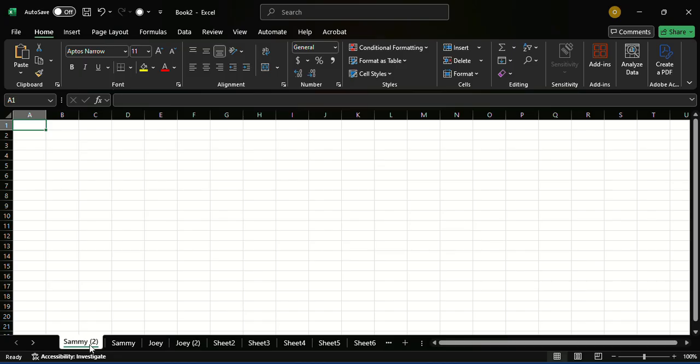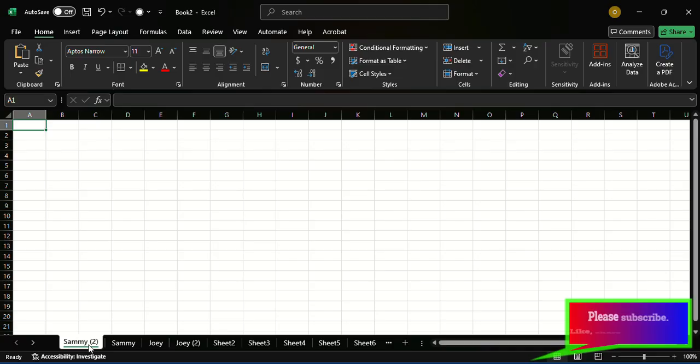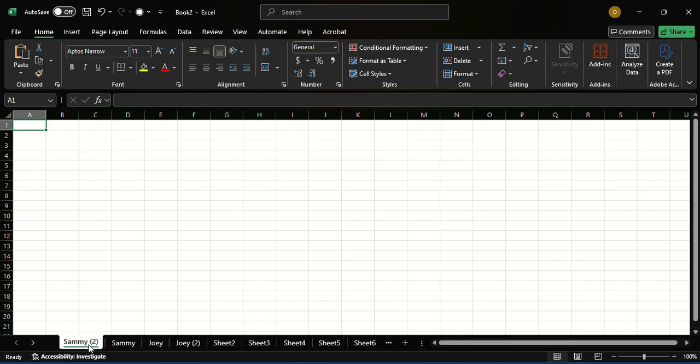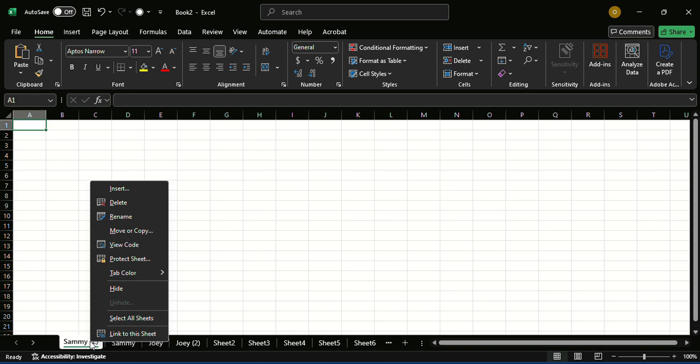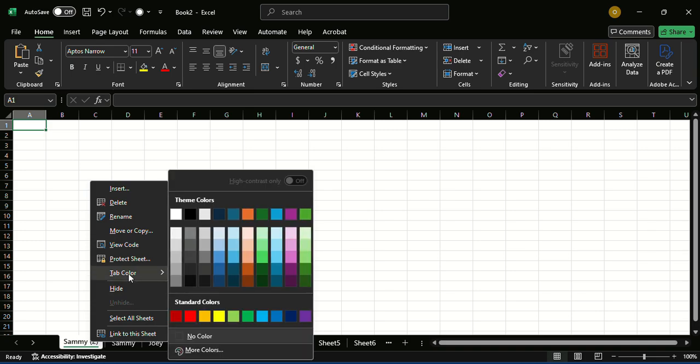In a situation where I have many worksheets within my workbook, I might want to give each a color so that I know this color contains this data. So to do that, right click on the tab of the worksheet and I go to tab color.